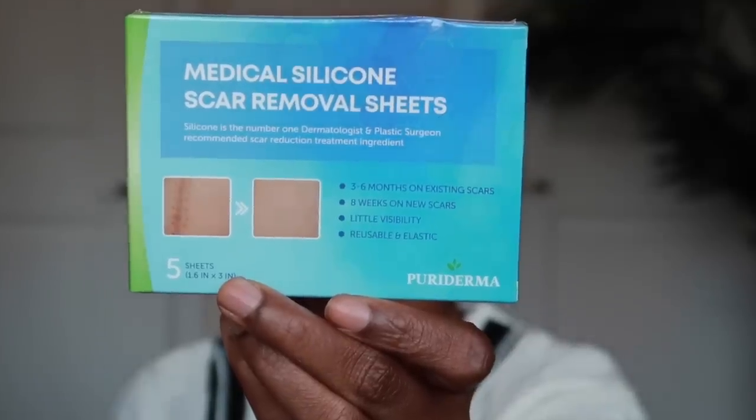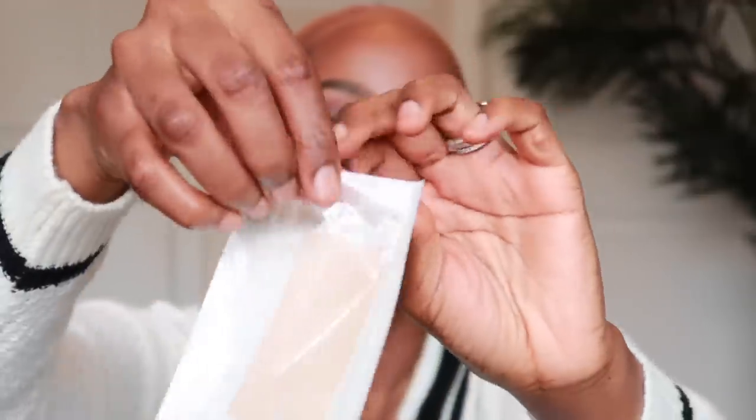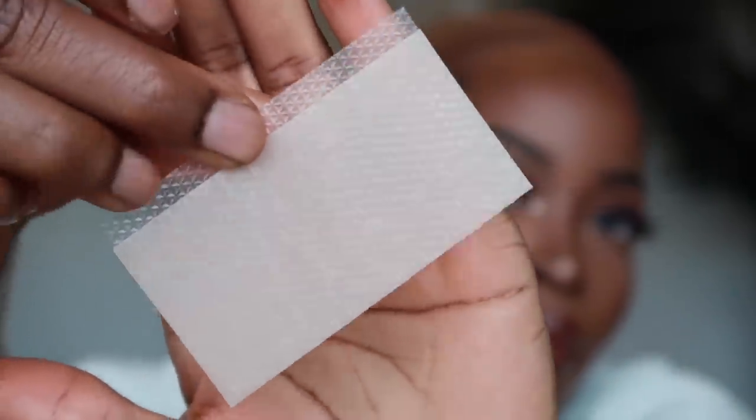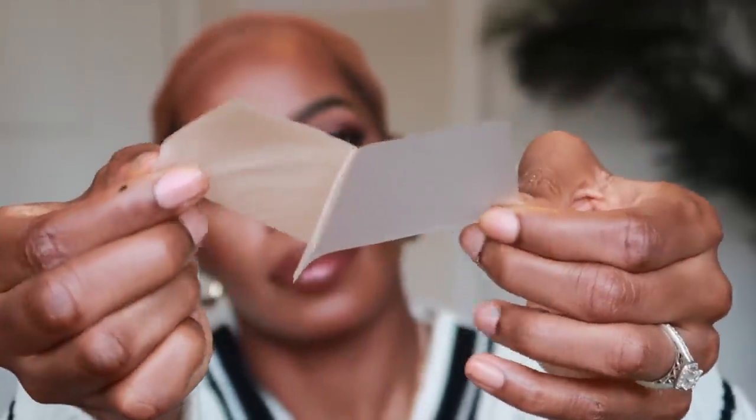or what I'm going to show you all today, which is these medical silicone scar removal sheets. These are similar to Scarway, it's just a different brand. So you just open up the pack and this is what it looks like, guys. It literally looks like scalp. This is such a game-changing idea and it's super simple to apply.